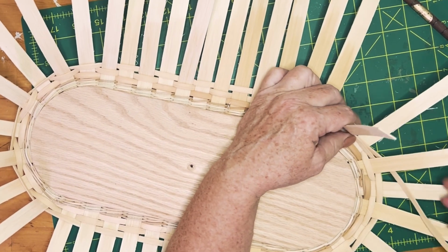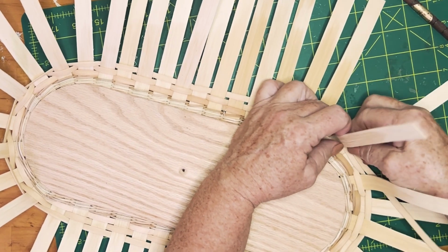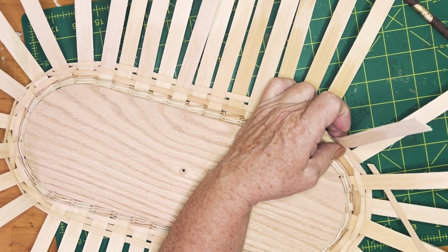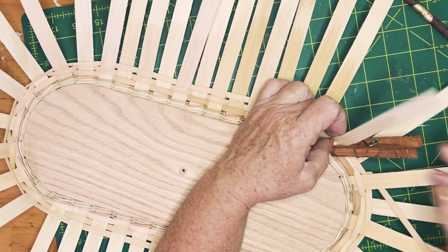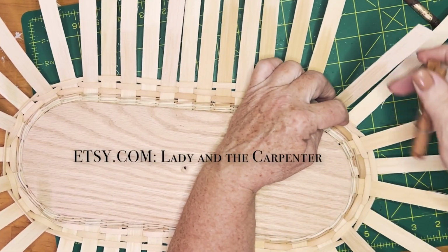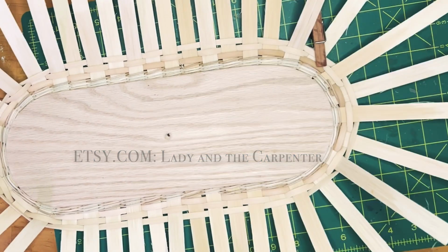Okay. Now I want to make sure, that backed off a little bit on me. I feel it. Get this in here. The faithful clothespins. I gotta tell you, I love this lady at Lady and a Carpenter on Etsy. She has the best clothespins in the world. I've been using them for years and I wouldn't buy anything else.